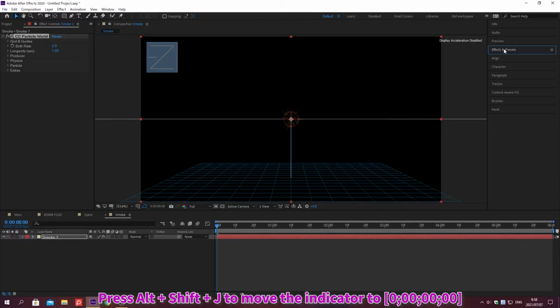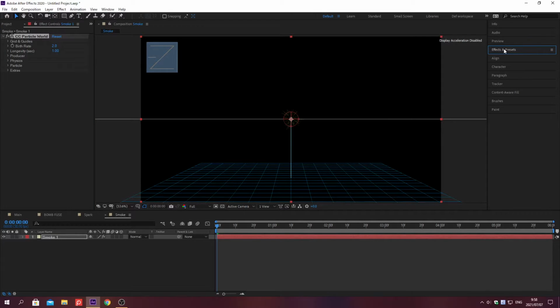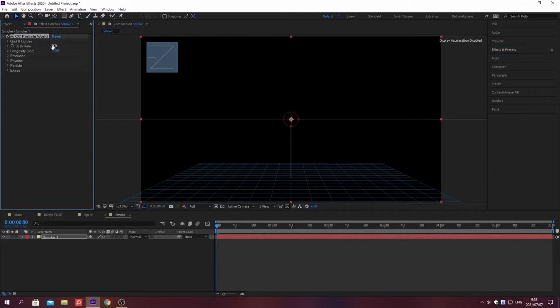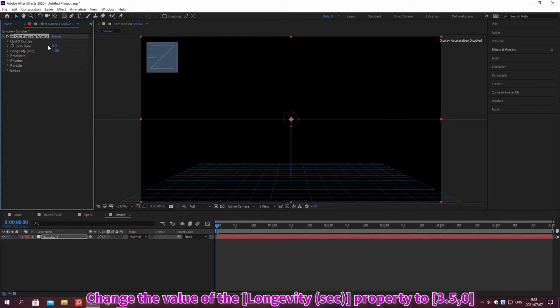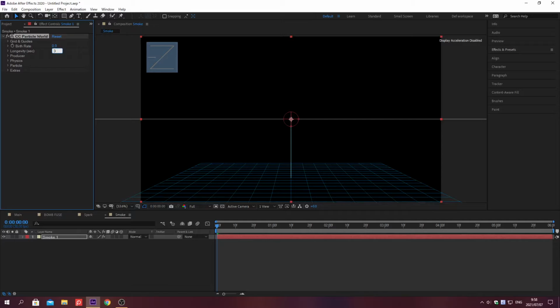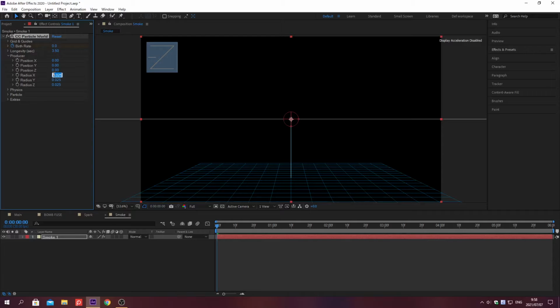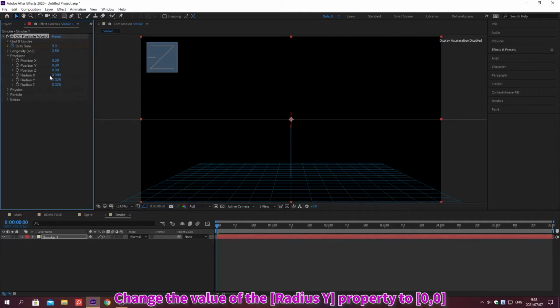Move the indicator. Change the value of the property. Change the value of the property. Create a keyframe. Change the value of the property. Change the value of the property.